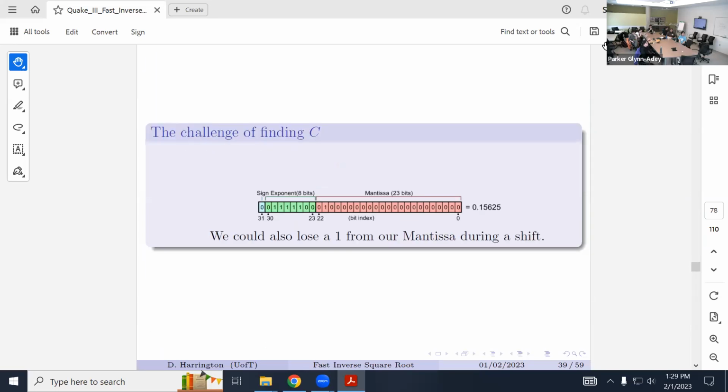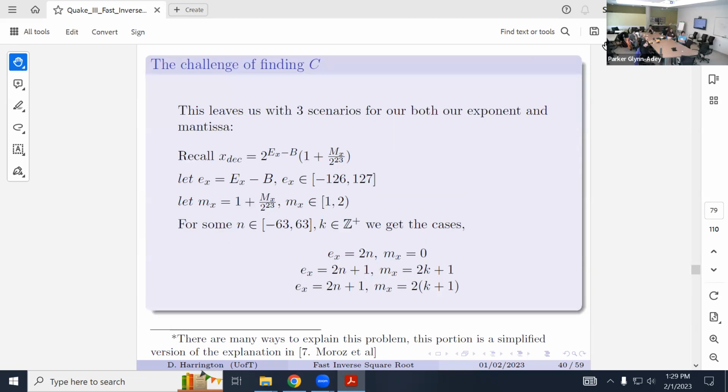And then I wanted to write this out a little bit more formally for those who prefer it that way. Hopefully I translated it well. I'm simplifying a very, very mathematical definition in Moraz et al., a paper on this topic. But basically, I wanted to break it into these cases.